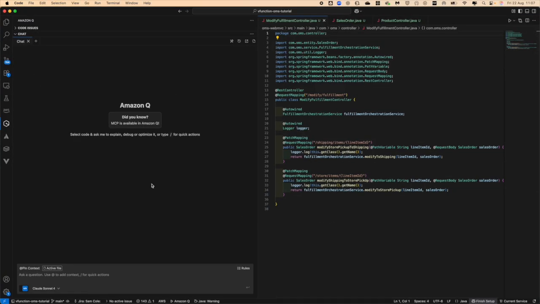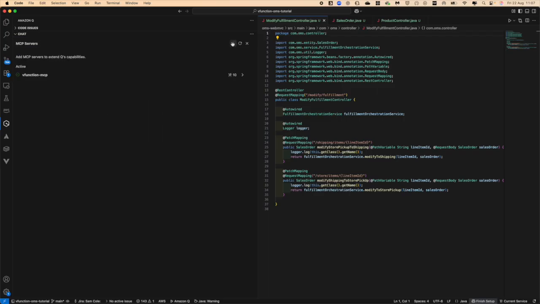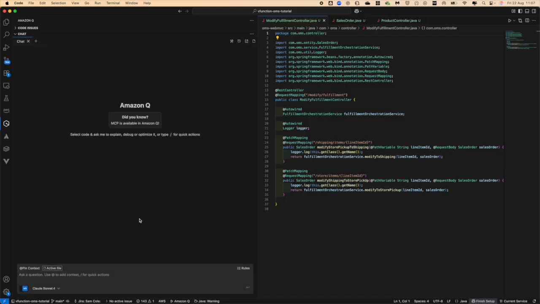So I'm now in Visual Studio Code, and I've got the Amazon Q Developer plugin to interact in real time with my source code as a persona, as a developer here. And we've integrated vFunction and Amazon Q Developer via the MCP server capability. So Amazon Q Developer can query vFunction for understanding of the software architecture and the to-dos and corrections and what we need to do to improve our software application. So I'm going to start by asking it what my to-dos are. So what are my to-dos?